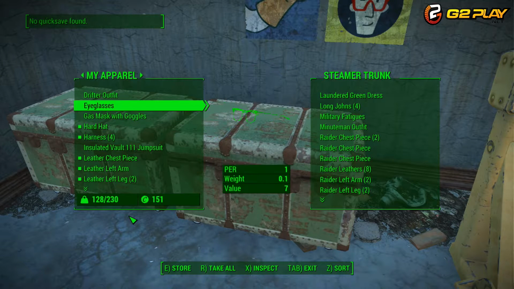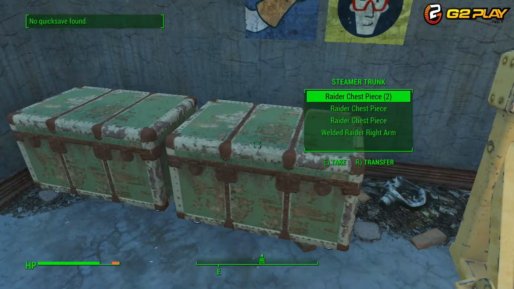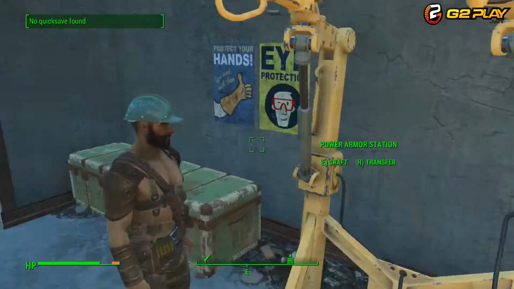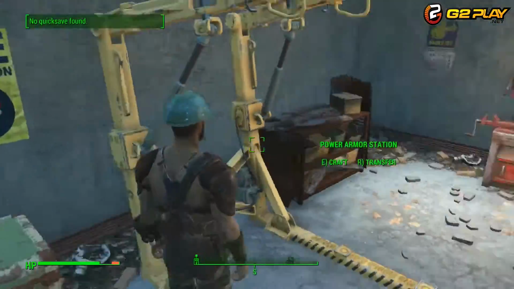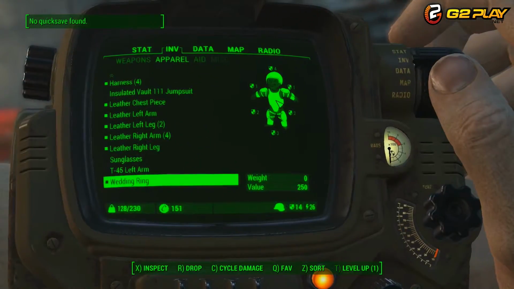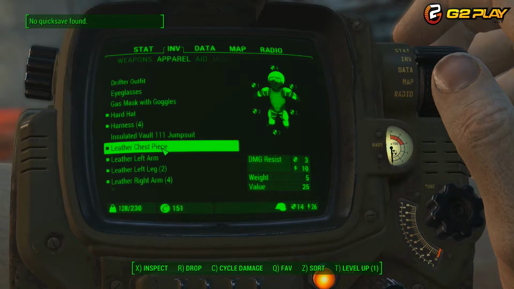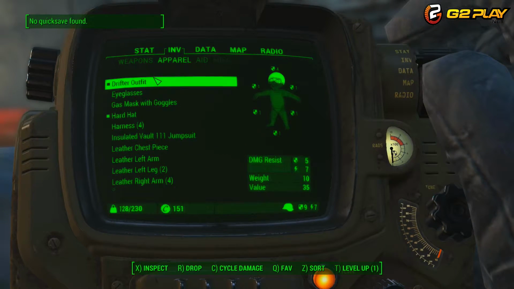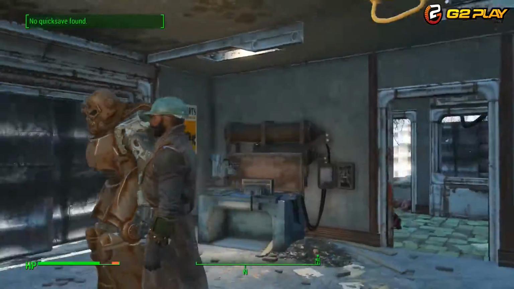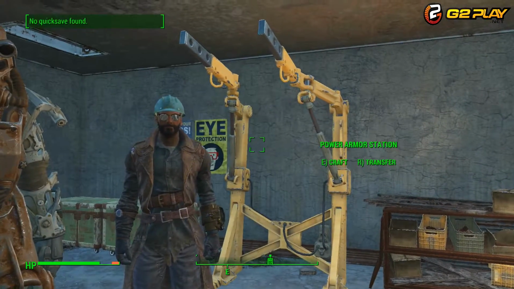The jumpsuit I'm also gonna keep. Now, regarding the drifter outfit. Let me see. Oh my god, I'm so sexy. Look at this. Look at this shit. Nah, this is stupid. Hold on a second. Sunglasses for sure. What about the drifter outfit? Not bad. I'm just gonna remove the hat then.